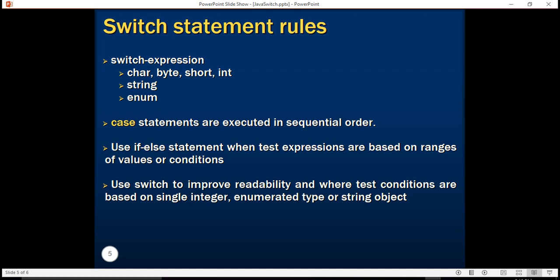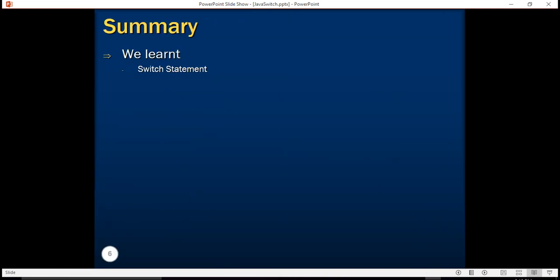Finally, let's understand when we should use the if statement versus the switch statement. I would suggest you use the if statement whenever your test expressions are something like ranges. If your month number is greater than or equal to 1 and less than or equal to 3, this is a range check, and for such checks, if statements are more suitable. For other cases where you want to exactly match a condition to an integer or an enumeration, enums we are going to learn in later chapters, but even in case of comparing enums or string object literals, we should use the switch statement. So in this tutorial, we learnt about the switch statement and its details.